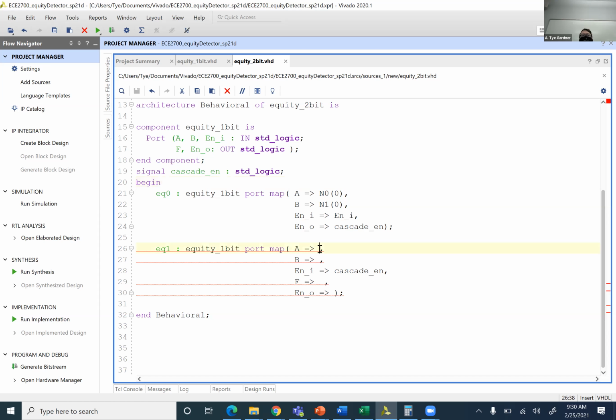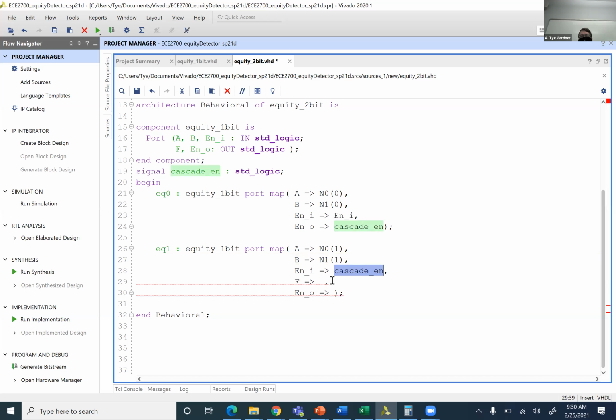Okay, now we have this kind of template and we know what we're doing. We're going to say n0 at 1 and the vector n1 at 1, right? So we're taking the second bit of those n vectors. And then I've already connected the cascade enable.